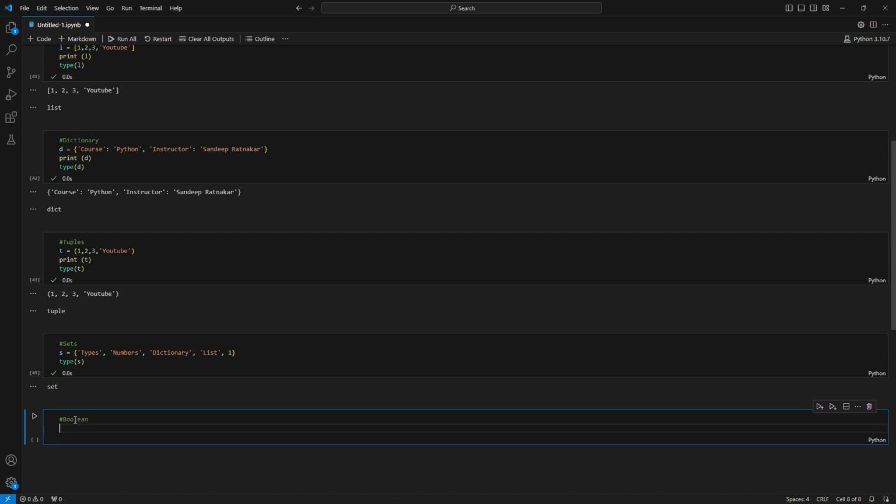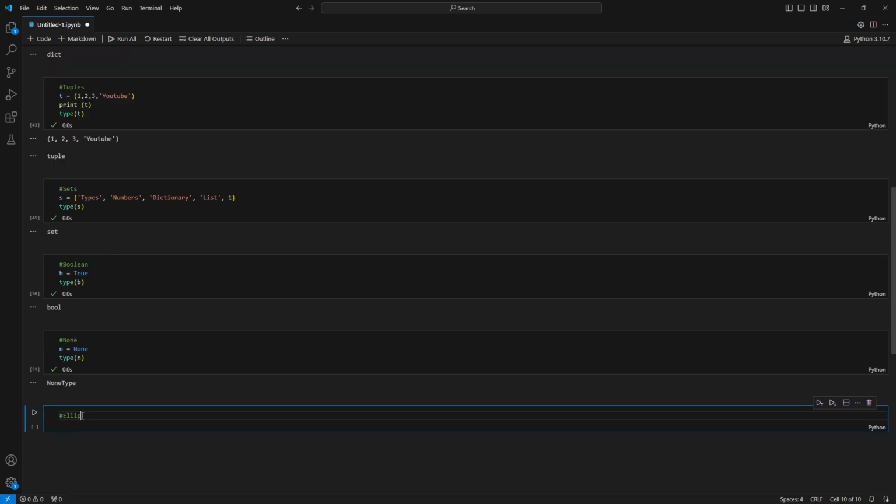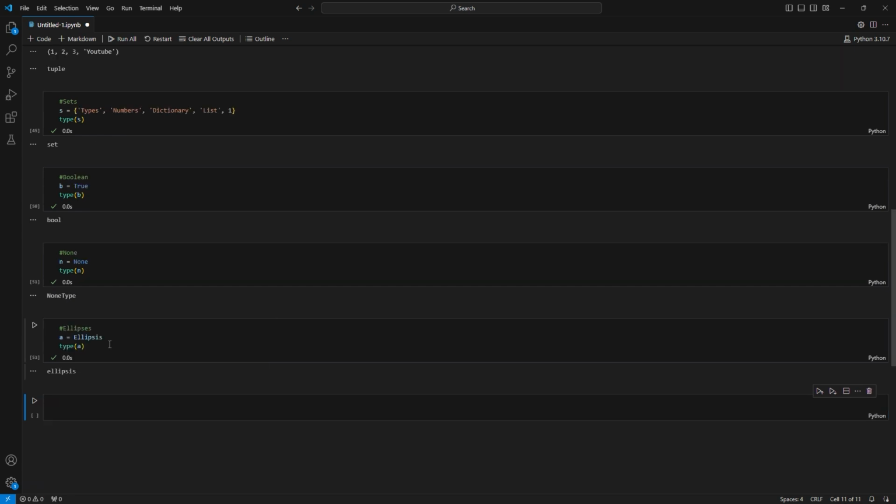Booleans are true or false values, and it's always case sensitive. None is a data type which is used to keep a value blank and it becomes a NoneType. Ellipsis is something that is used with three dots to avoid syntax errors while we are yet to complete our functions or statements. If you noticed, there are no type declarations in Python, unlike in other languages. We do not need to declare a type for a variable. Instead, it determines the type based on the syntax of the expression, and hence it is called a dynamically typed language.